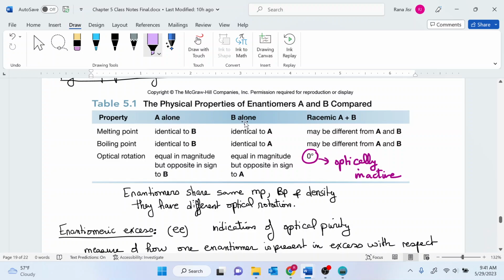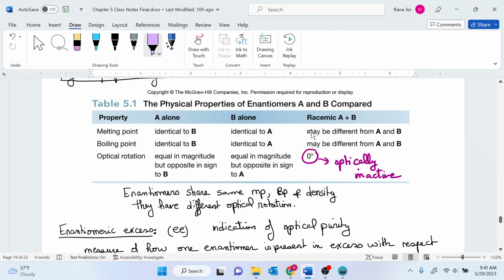which are enantiomers, only differ in one thing, which is the optical rotation, the rotation around the chiral center, because one rotates the plane of polarized light to the right, the other rotates it to the left. One has a chiral center which is clockwise, the other has a chiral center which is counterclockwise. Now, if we go ahead and combine the two enantiomers together, then its physical properties are going to be completely different.